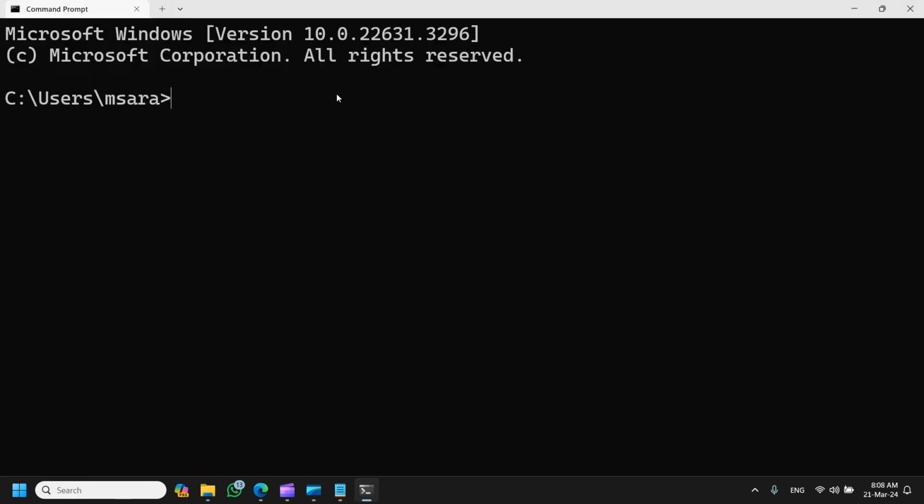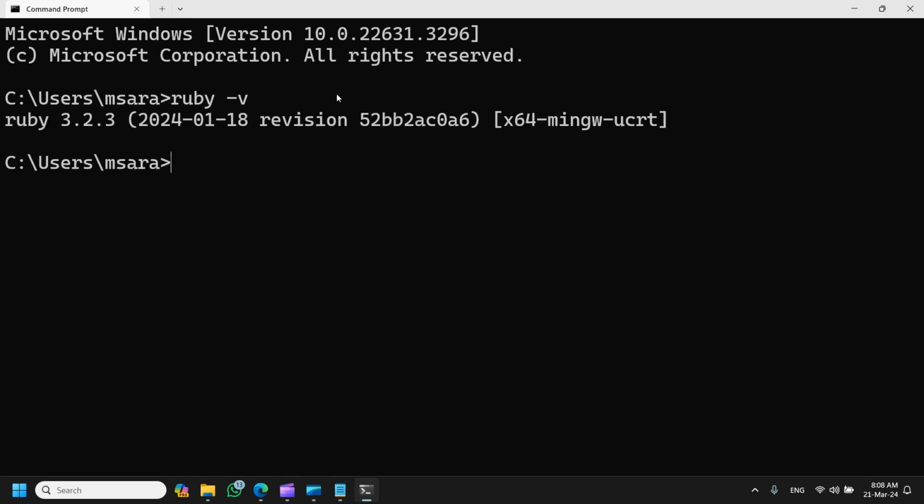command prompt. Type the command prompt, then type ruby minus v. When you're running Ruby, wherever you want to run the file, go cd dot dot to come back, because what is available there is a local directory. We have to go to the Ruby installed folder where the Rubies are. We have Ruby 32 and x64 there. You'll come here and we have to see the files.